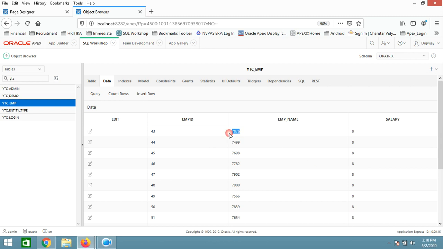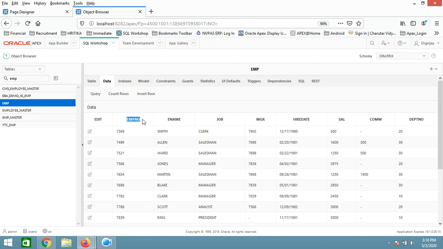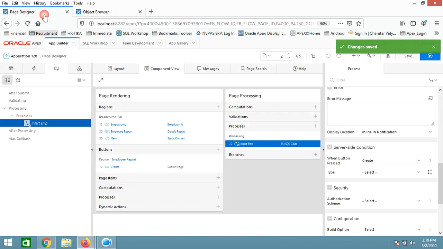Instead of employee name, we are getting an ID, right? So if we want to get the employee name instead of this ID, we need to fire one more query. So let us understand this. This employee name having, say for example, 7876 as an ID. So this ID is coming from the employee table and it is nothing but an employee number. So now we need to get the employee name from the employee table where the employee number is equal to that, right?